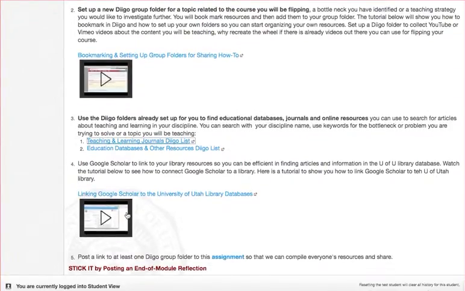I also put in a tutorial on Google Scholar on how to connect Google Scholar to the University of Utah library databases. And this is a real time saver for me. A lot of times I don't start in the library webpage. I go out to Google Scholar and I start from there.